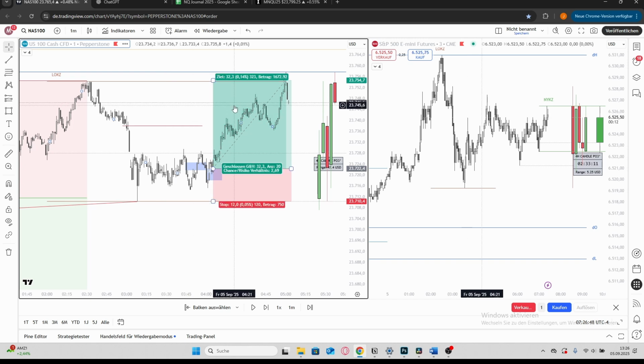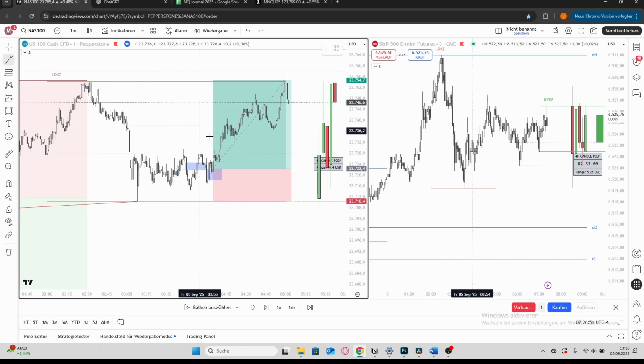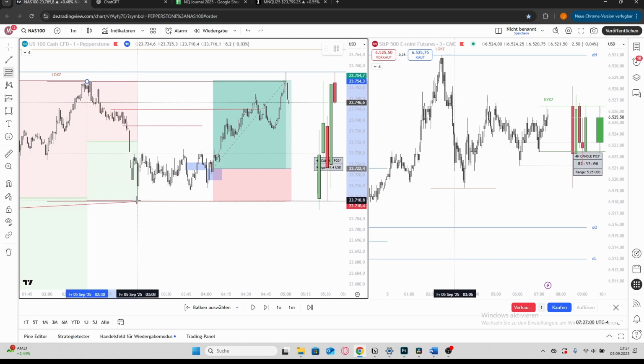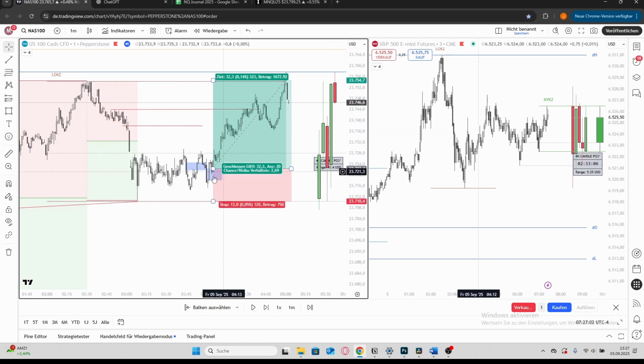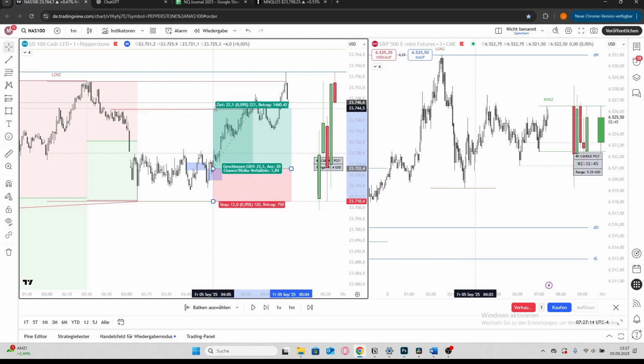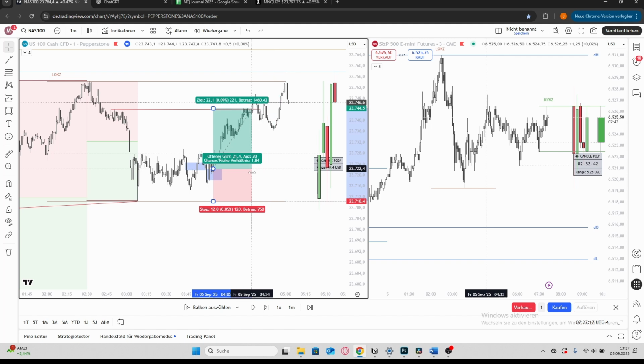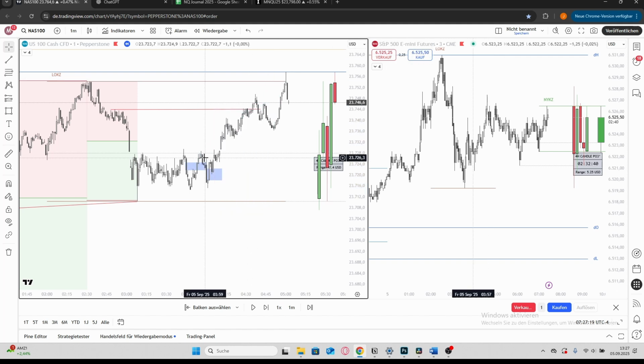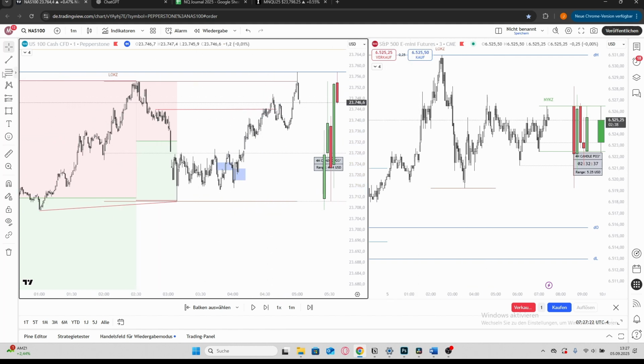And like I said, don't look for full swings. If you're not comfortable, I think a nice TP was also this high here. Why this high here? Because what I sometimes do is draw out premium discount, and for example, this was a long example. So I'm just looking for the first high in premium, that was this one here. So this could have been also a nice TP. I mean, it was only 1.8 R, but I think that's completely okay for London. Yeah, and that's it. I think it can't be that easy.